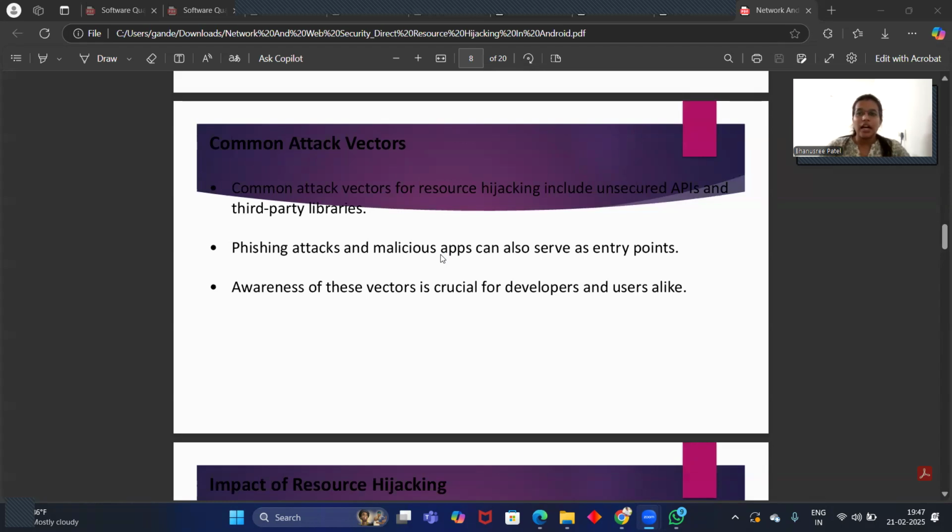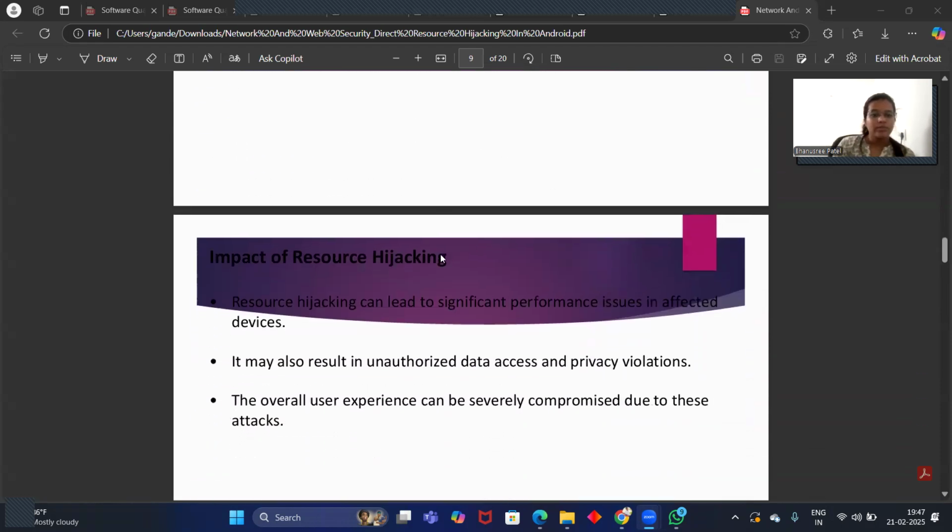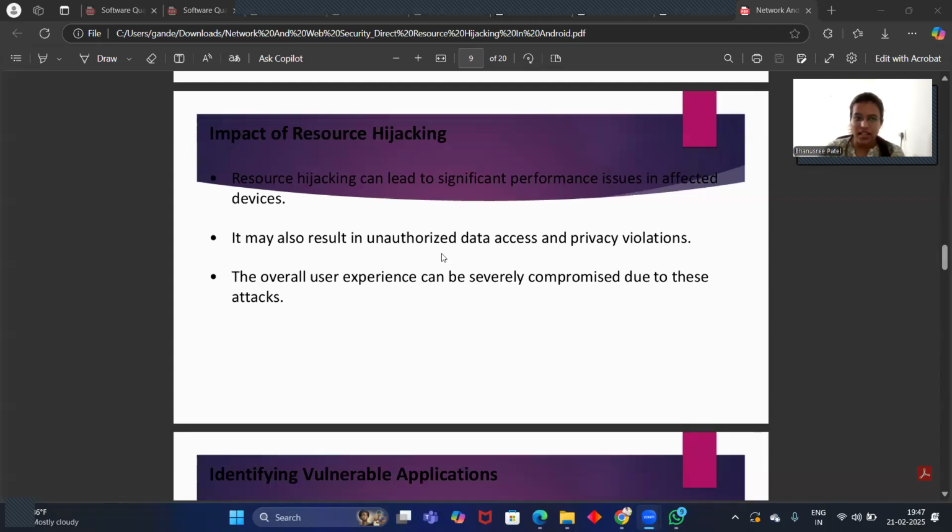So if we download any unsafe app, or a malicious app as mentioned before, it will hijack our software easily. Awareness of these vectors is crucial for developers and users alike. So getting awareness of safe, secure, authorized apps and APIs can help developers be aware and develop more easily.